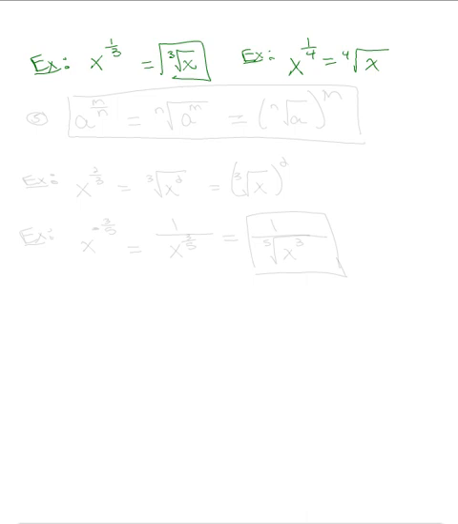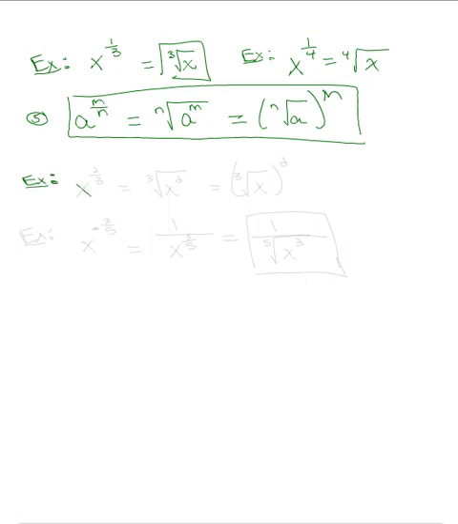Now the exponent isn't always 1 over n. We might have a number. So this is our next rule. This will be rule number 5. If you have a raised to the m over n, that's equal to the nth root of a raised to the mth power. And it also equals the nth root of a, the whole thing raised to the mth power. For example, x to the 2/3 can be written as the cube root of x squared. It can also be written as the cube root of x, the quantity squared. It would depend on the numbers that you're given.